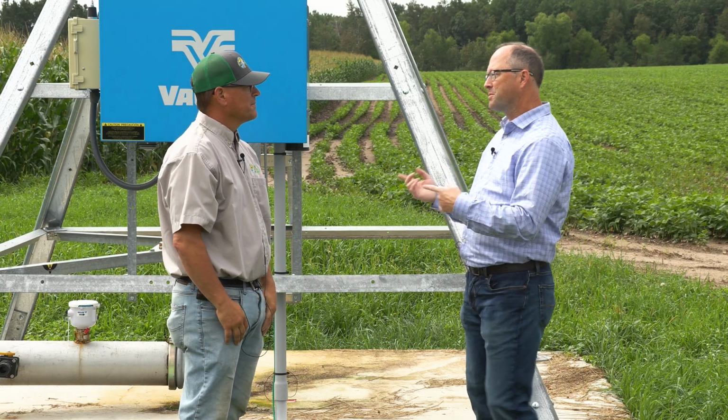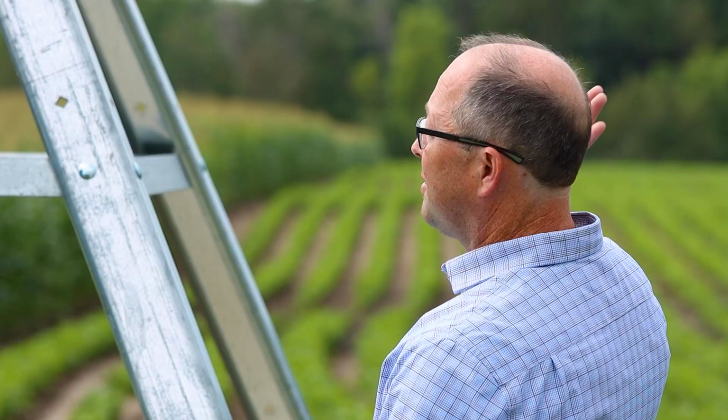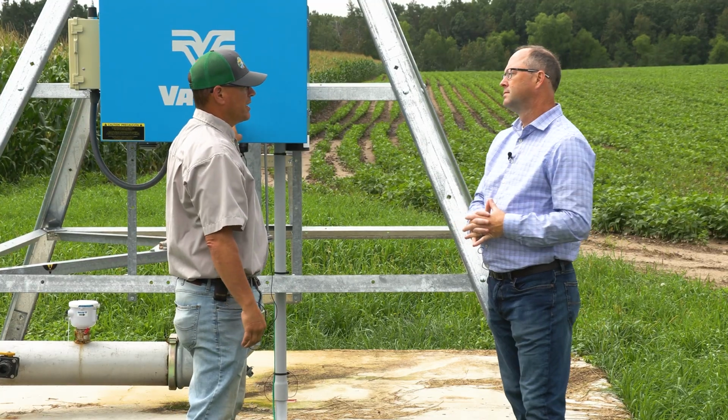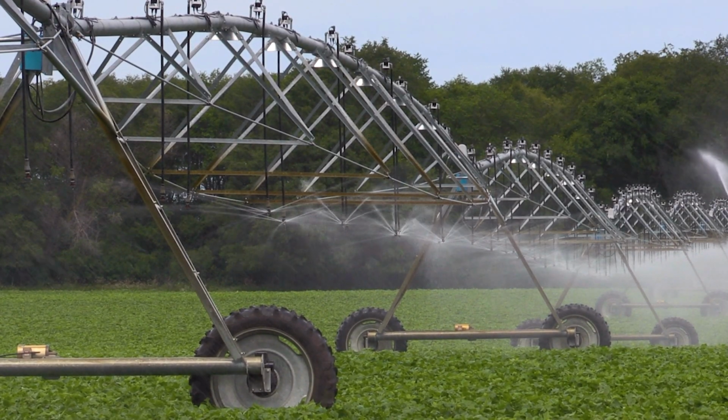So the pump has to go up and down with the needs of your system. So all these things are talking to each other. Right? Yes. So there's like a control box that talks back to the pump. The nozzle shut off as it goes through. Yes, and each individual nozzle is wired into the panel, into your prescription, and you could run this system just with one nozzle off if you wanted to.